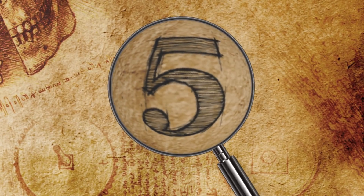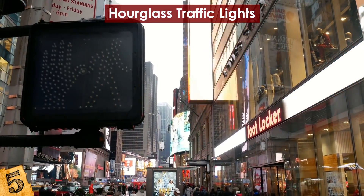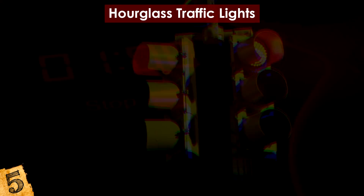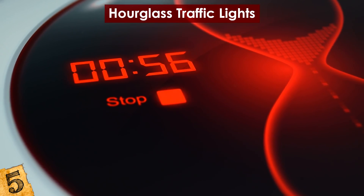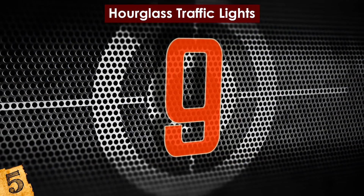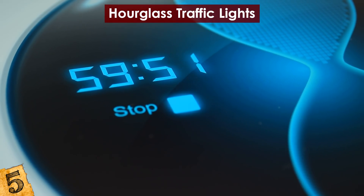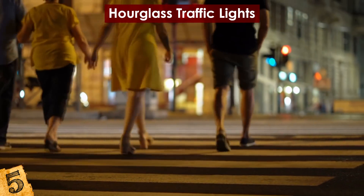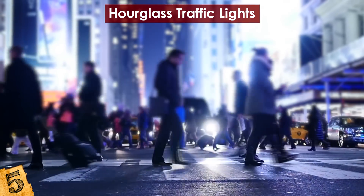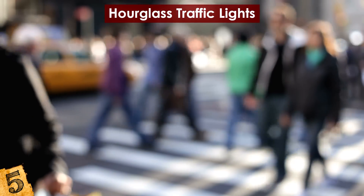Number 5: Hourglass Traffic Lights. Every city dweller knows the fear of trying to make it across a busy downtown street before the light turns red. A designer in Estonia created an innovative traffic light with LED timers that show you just how long you have to make it across the road safely. The sensible interactive design shows a digital display of the countdown both in color and countdown numbers. The lights, which look like a real sand glass timer, show how long to wait, hurry, or just go. The countdown numbers appear only while the yellow light is on to warn that it will change in a few seconds, making it easy for busy commuters and pedestrians alike.